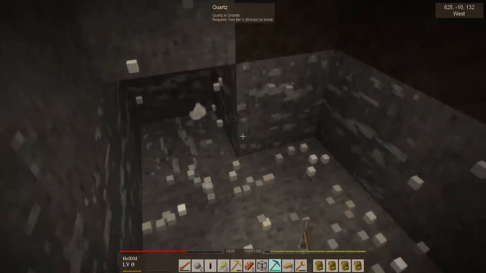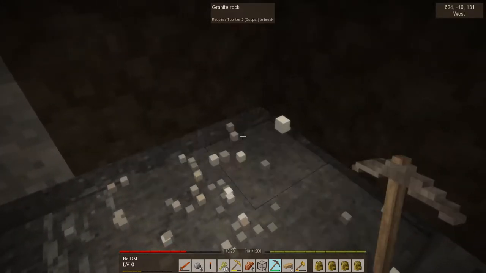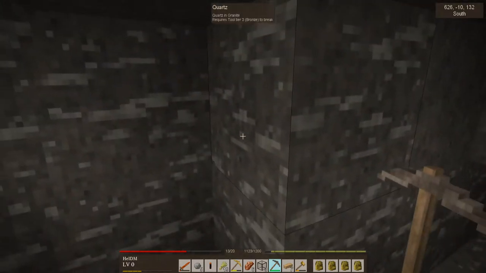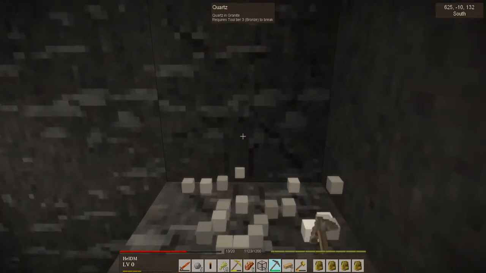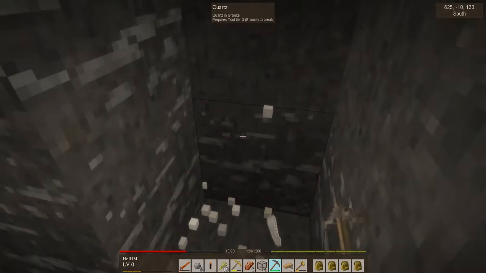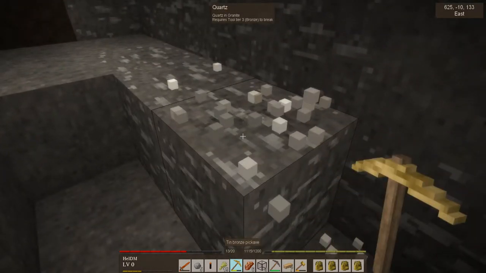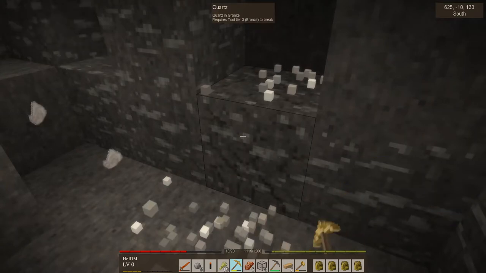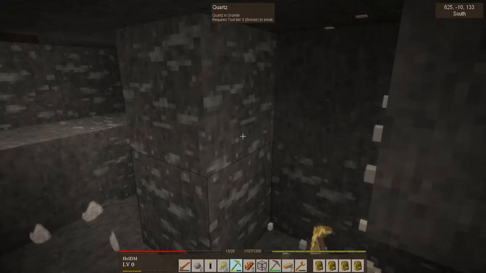Alright, so we're just gathering some quartz here. I feel like there should have been more. But that's it. 22 so far. Something that you could also look out for is sulfur. Not entirely sure how you find it, but that's one of the ingredients for making bombs. I think we have some sulfur back in the old hovel. Oh, yeah, at least we encountered it somewhere.